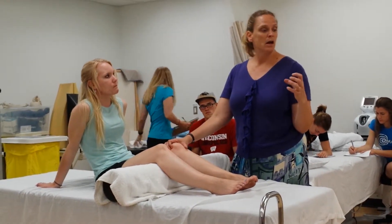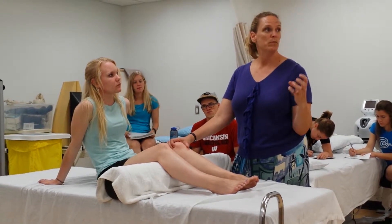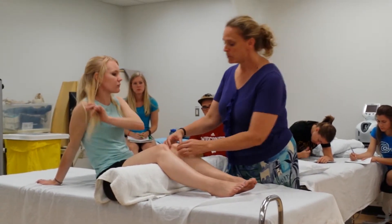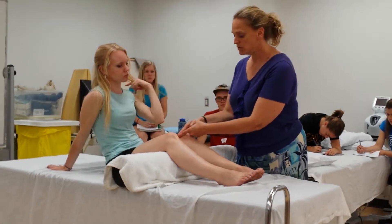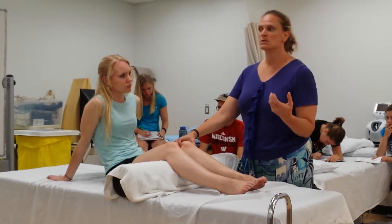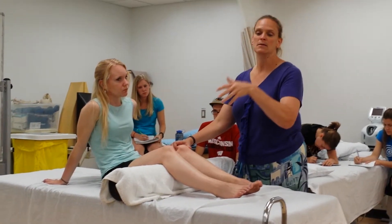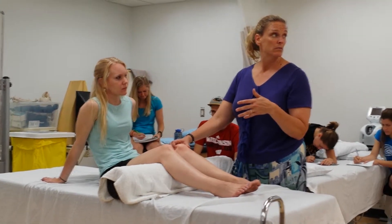In development, our knee actually starts as three different sacs and then becomes one. And we have this, what I affectionately call the appendix of the knee, which is the plica. The plica is going to be superior medial to the patella. You're really only going to feel it if it's inflamed, and so people will have plica syndrome.